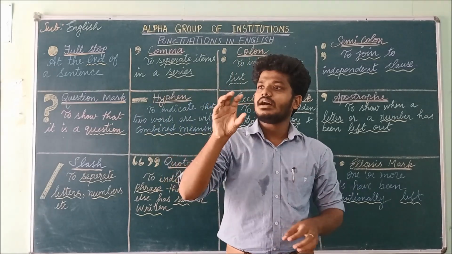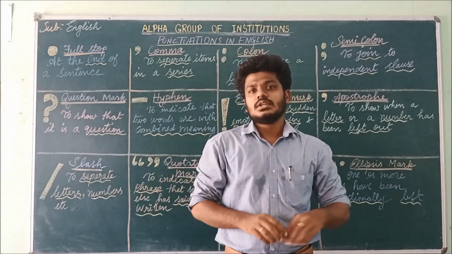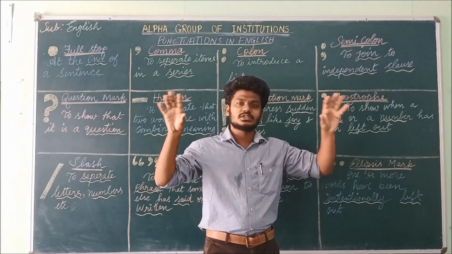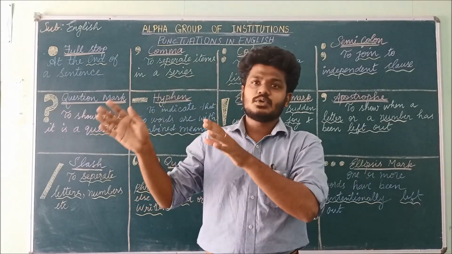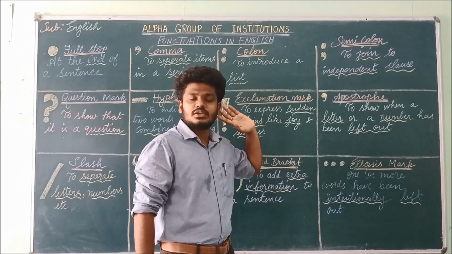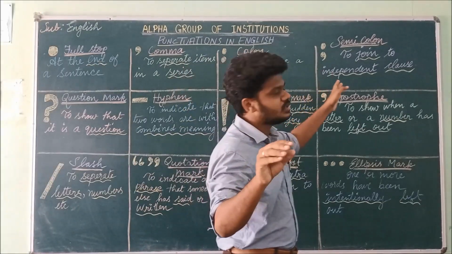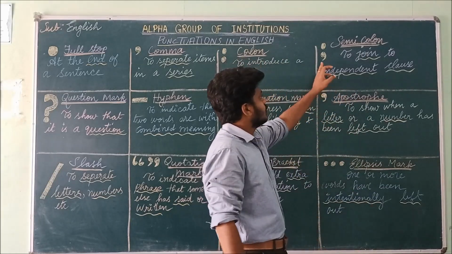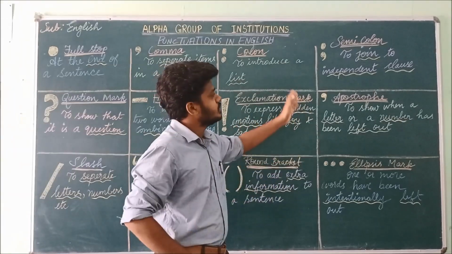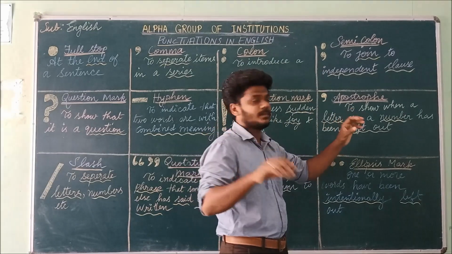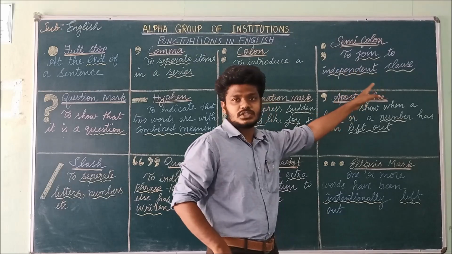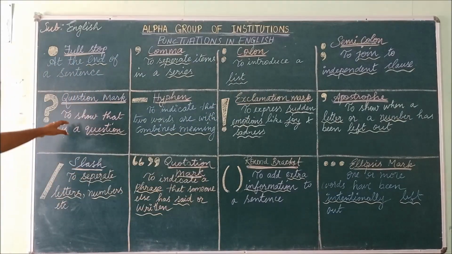The boy bought a house. Raju bought a car. These 2 things are different clauses. These 2 have different meanings. But if we want to join these 2 clauses, we have to put a semicolon in between the 2 sentences or the 2 clauses to join them into a single clause. So semicolon is used to join 2 independent clauses. Clear? Yes.